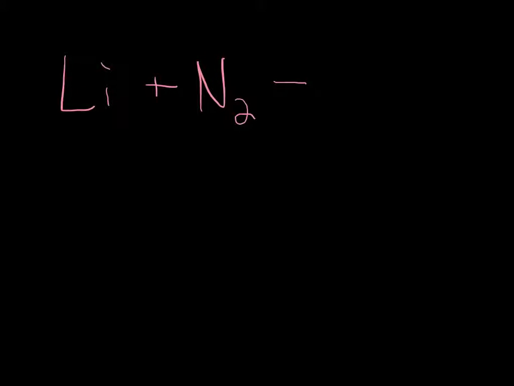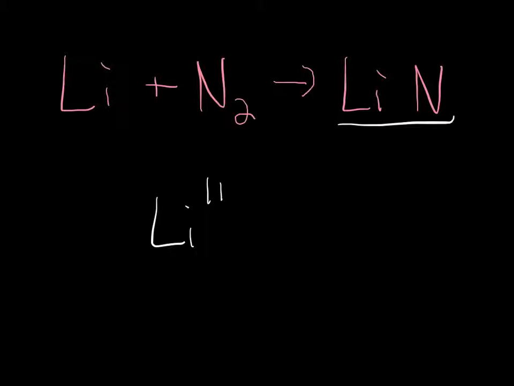And we'll look at one final example of a synthesis or combination reaction. Let's say we have something like lithium plus nitrogen. And nitrogen is also N2 because it's diatomic. Will give me Li and N together. I look to their charges in the periodic table to determine the formula over here. Lithium has a charge of +1. Nitrogen has a charge of -3.